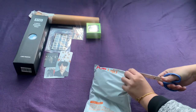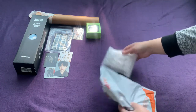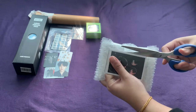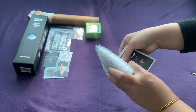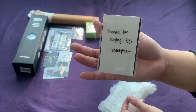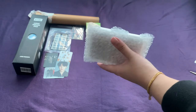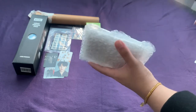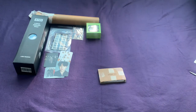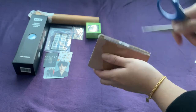I don't know what this is again. It has written here, Sugar Wimpack. So this is actually the photo card from the Wimpack 2021. This is the free gift. Thanks for buying. Thanks for buying, Testy Tay. You are welcome. This is Sugar Wimpack here. Where do I open this? So let's start it from here and here. Okay. Sugar Wimpack. Ooh, the seller put it in a top loader. Thank you for that.